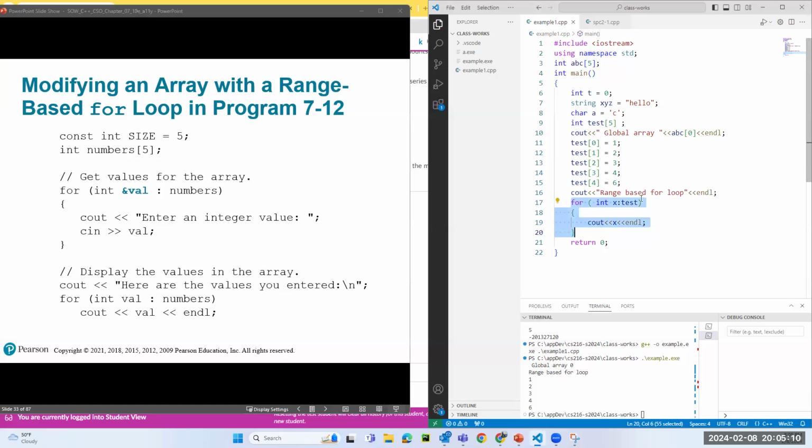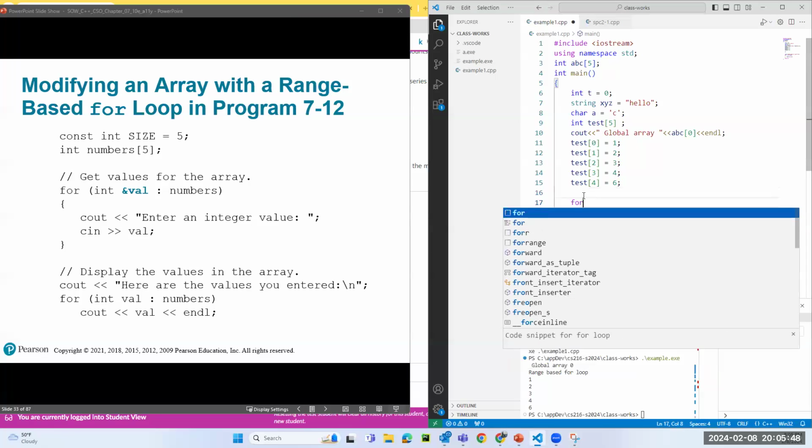Let me illustrate with an example. Suppose this is the array and there is a business requirement that at line number 13, you have to modify the third element or index 2 element. Instead of 3, it should be 5, 10, let us say. So if you have a conventional for loop, it is very straightforward. Let us say you have to change all the values here. Instead of 1 2 3 4 5 6, you have to increment everything by 1. I'm just making up some problem.